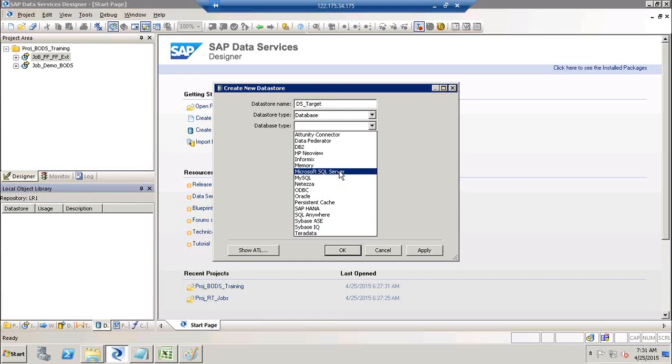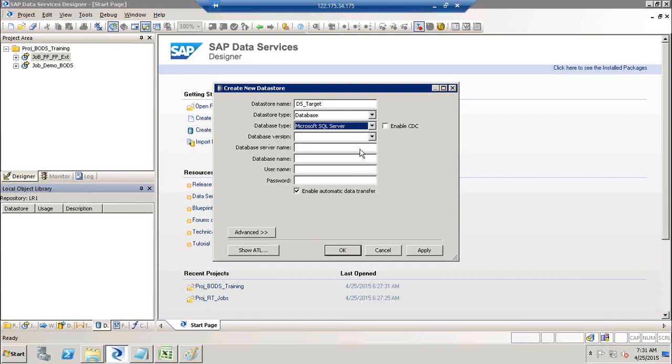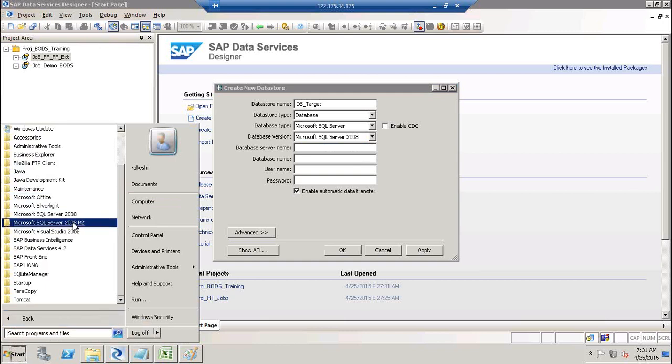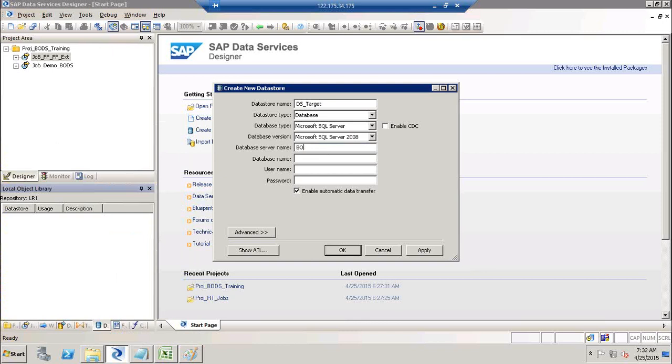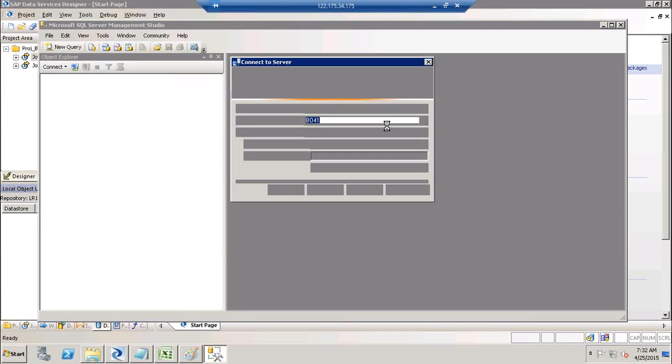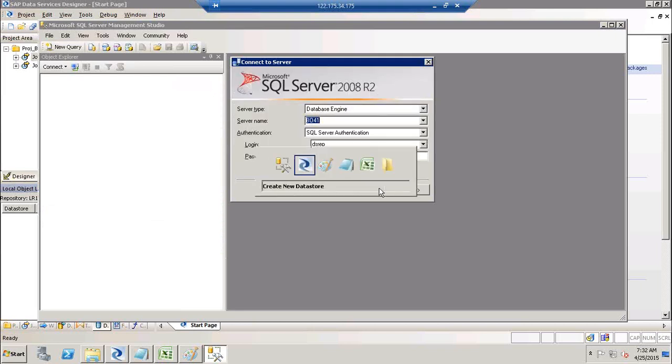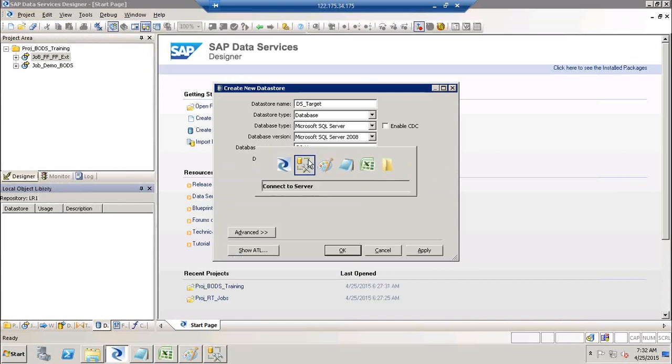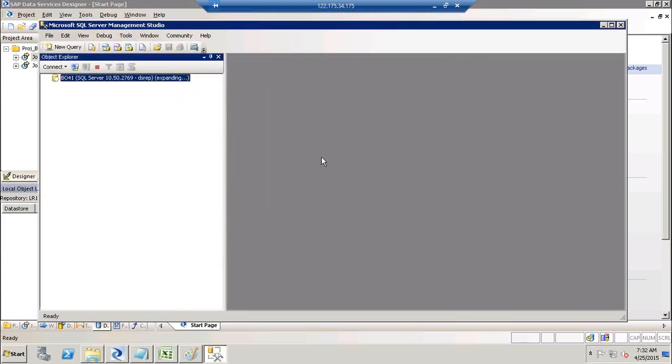Right. So this is Microsoft SQL Server that we are using as a backend database. When you select the database, which version are you using? Is that 2000, 2005, 2008, 2012? 2008 R2 is our Management Studio. If you look at the navigation, 2008 R2 is my SQL Server. Then the server name, I'm giving it as BO41. I hope you remember from where I get this. In the SQL Server Management Studio initial logon screen, I see the server name. This is my server name, and the database name is target. Let me just copy it from there.